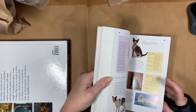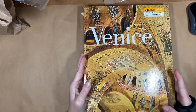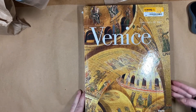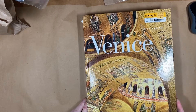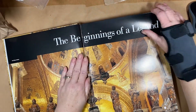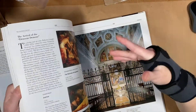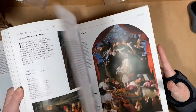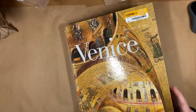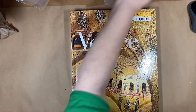I'll be making some junk journals focused on cats, and some more cats and dogs. Then I went over to the clearance section and found this huge book on Venice for only four dollars. I thought it would have some really neat photos in it, great to use in junk journals. I'm really excited about it — I haven't even really looked through it yet. Since it's so big and thick I've just been using it to flatten stuff, and I've also set my laptop on top of it.